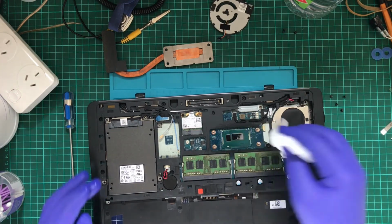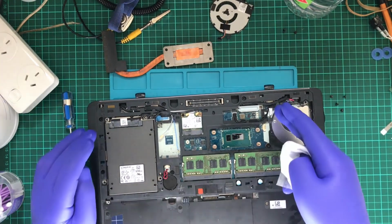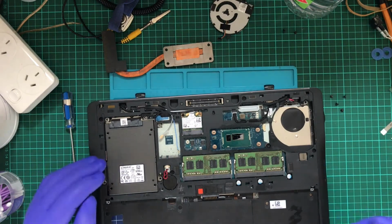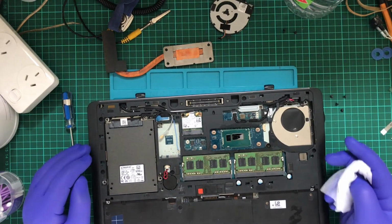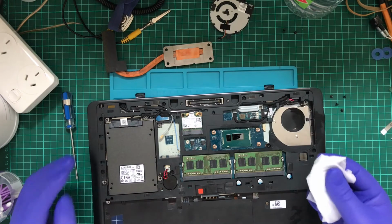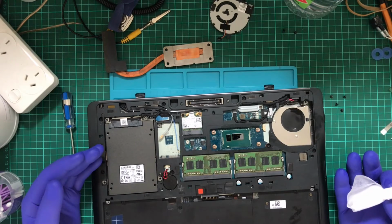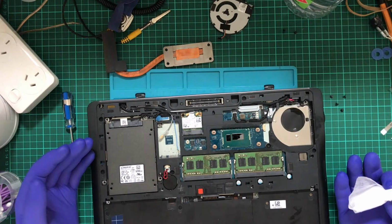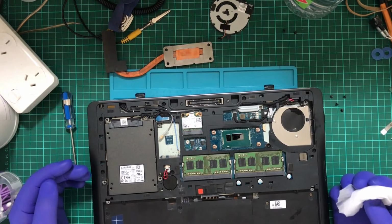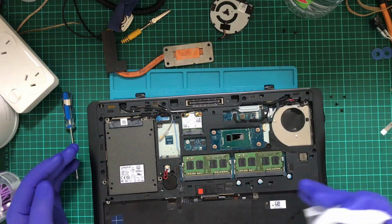So if you're wondering, I do have these two flash drives at the back. One of them is a 128 gig and the other one is a 64 gig. The 64 gig is being specifically used for temporary files, and I'm still trying to figure out a way of moving my user directory over to the 64 gig. I mean, the actual internal storage for this thing is only 120 gig, which is meager at best, so the flash drive is just over half. So I'm not afraid of running out of space on that 64 gig flash drive. The 128 is specifically for data storage.